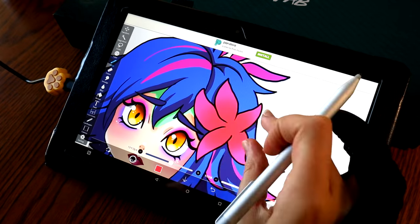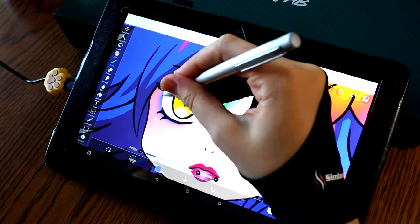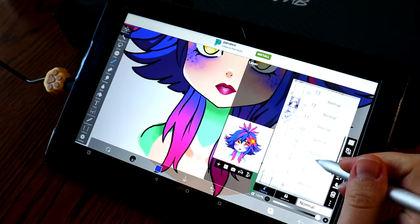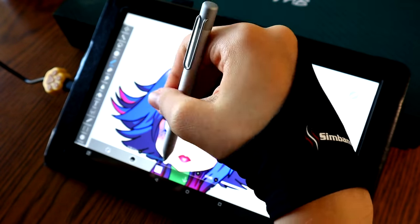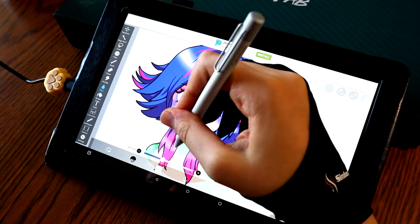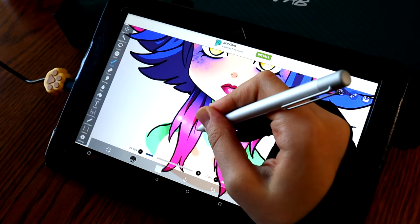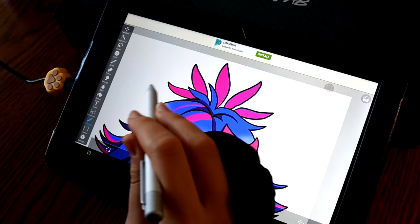Overall, I really did enjoy using this tablet. And I know I keep going back to the price, but for the price it's really good. I didn't expect to like it this much. I definitely think that this tablet would be great for somebody who wants to get into digital artwork. Out of all the tablets I've tried, this one is definitely the best for beginners because of the cheaper cost and you can draw directly on the screen, which I think is 10 times better than tablets where you can't do that. I've used both — the bulky ones with the screen, my iPad, and the ones without a screen at all. This is one of my favorites for beginners. If I was just starting out and I wanted a good tablet to get into digital artwork, I definitely think the Picasso Tab would be great for that, so I would put it on my recommendation list.